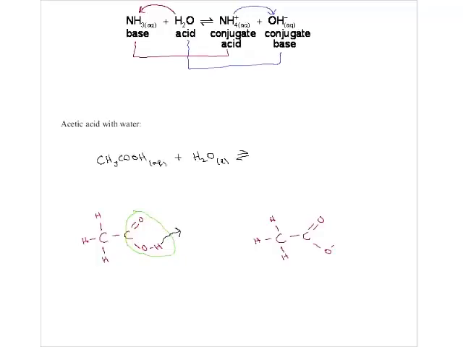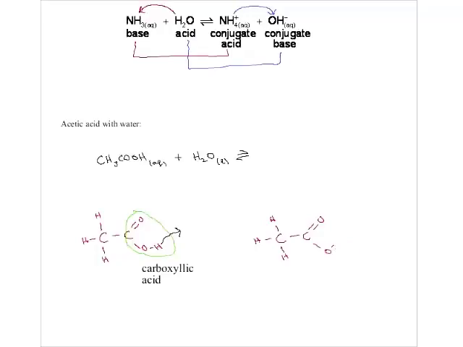Remember we did organic last year? It's a carboxylic acid group here, and that hydrogen is the donatable hydrogen. These three hydrogens here are held very, very tightly by these covalent bonds. They're not going anywhere. They stick around. This guy here is very loosely held. It's in the carboxylic acid group, so that's the one that gets donated, and therefore we get an O minus here, and the free hydrogen.